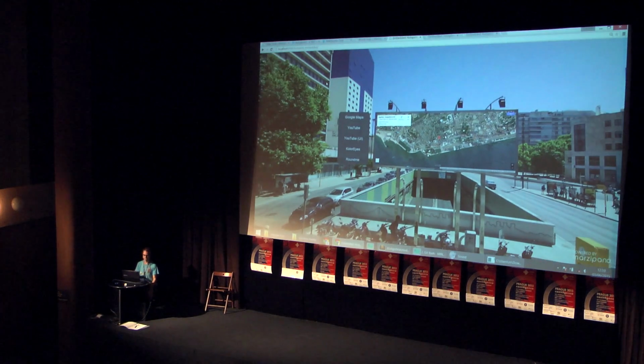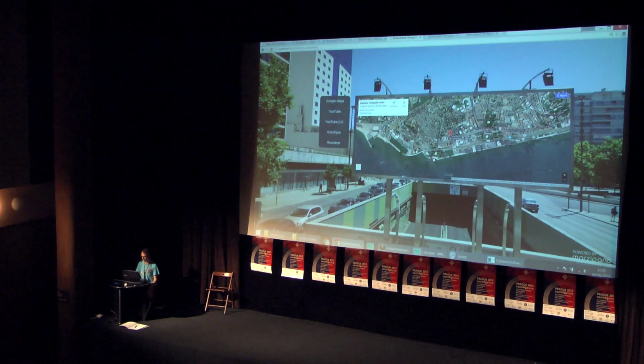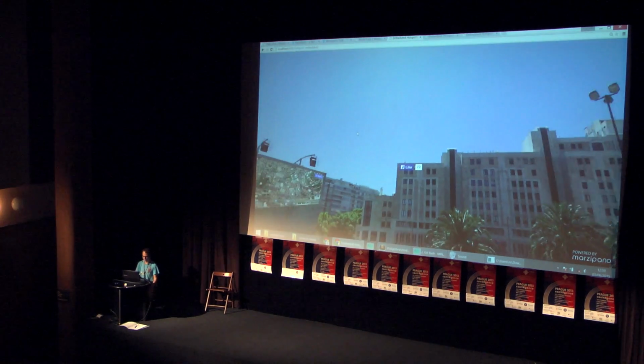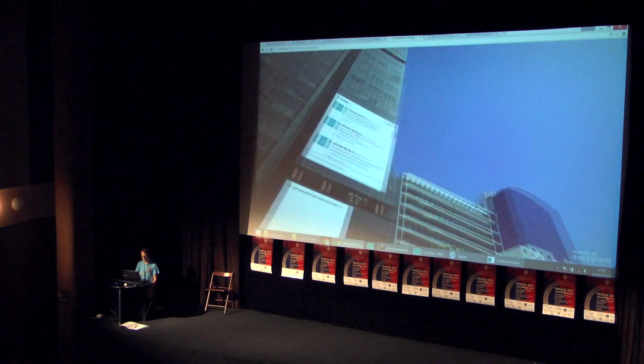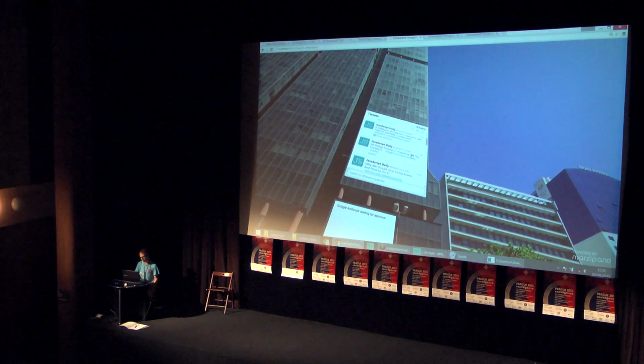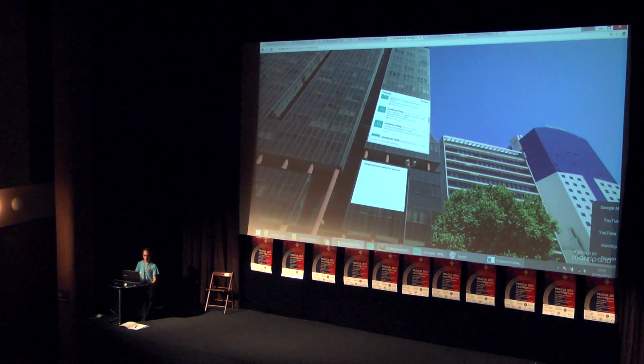And the nice thing about this is that since this is just regular HTML, you can basically add any kind of widget that is out there. You can put Google Maps on the panorama, or Facebook like buttons. If your customer wants to have his latest tweets, you can put a Twitter thing.